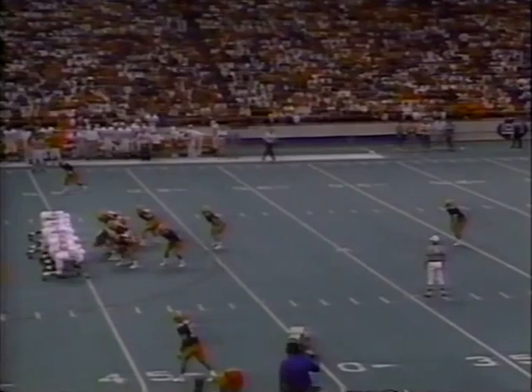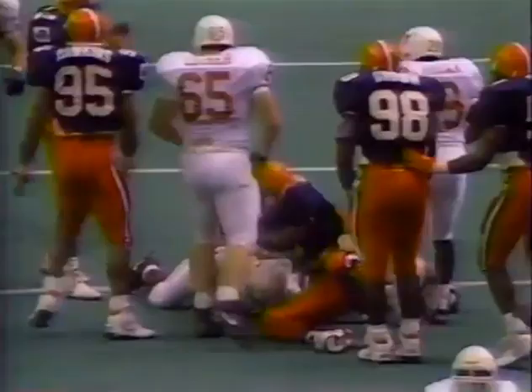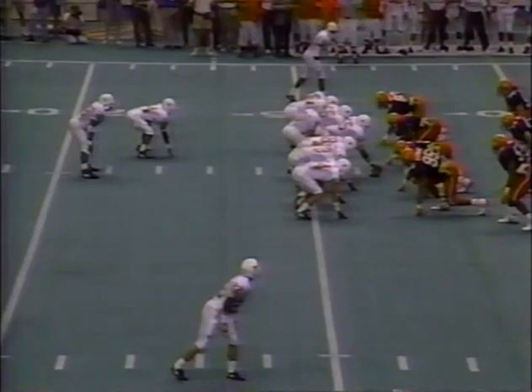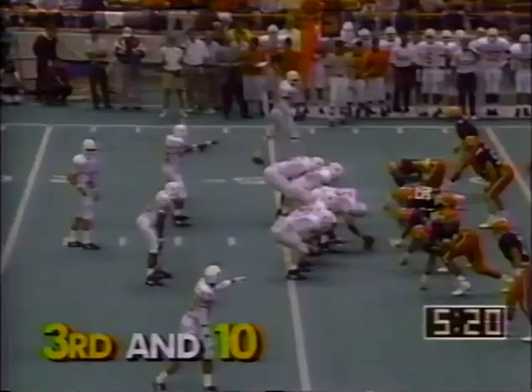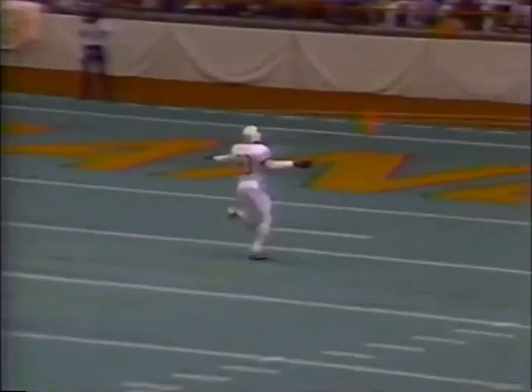The bounce will be important — it takes a Texas bounce. On the draw play, Gardere on the handoff. Conley on the rush — it is caught. It's going to be a Texas touchdown! Lavelle Pinckney going all the way. There's a flag down — I think it's against Syracuse. And Lavelle Pinckney goes all the way.